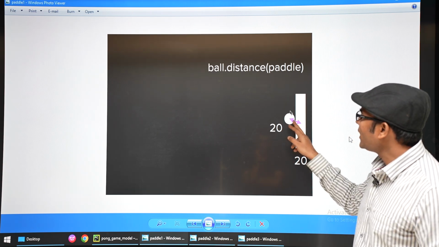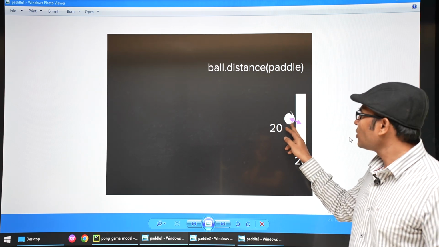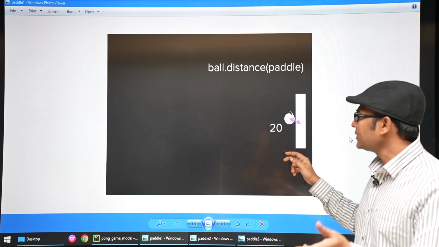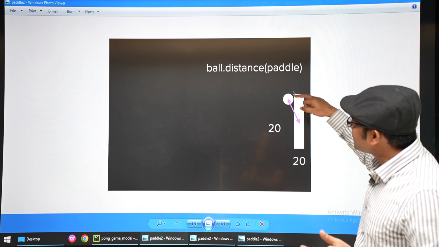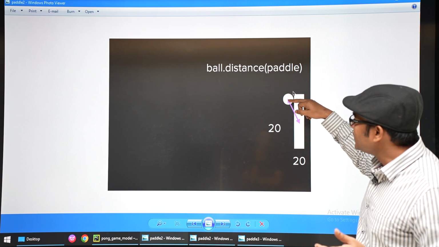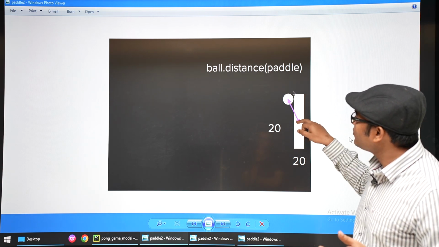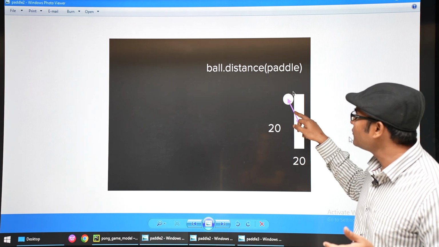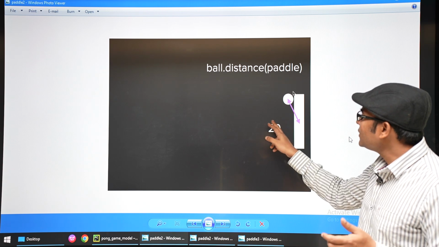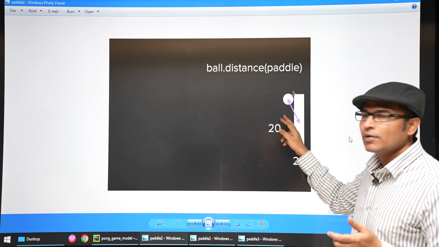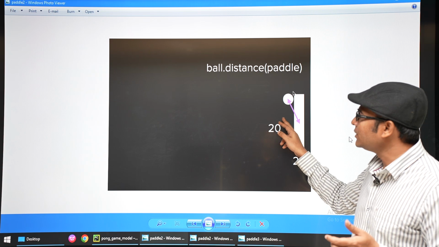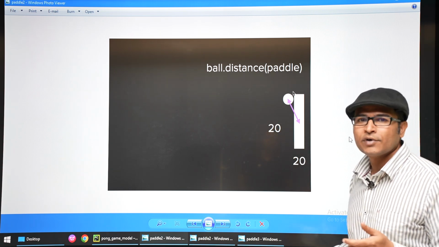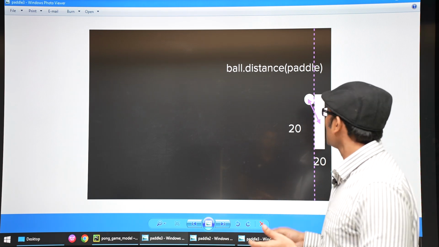So what I mean to say is, go back to the previous diagram. If the ball collides with the center, there will be no problem. We can use some distance and say that there is a collision. Next slide. But if the ball is actually colliding here, then the distance is more. Now, if I try to use this distance as the colliding distance, then the problem will be that even without approaching the paddle, our ball will be detected as a collision. So, in order to fix it, we are going to use a different logic. Go to the next slide.